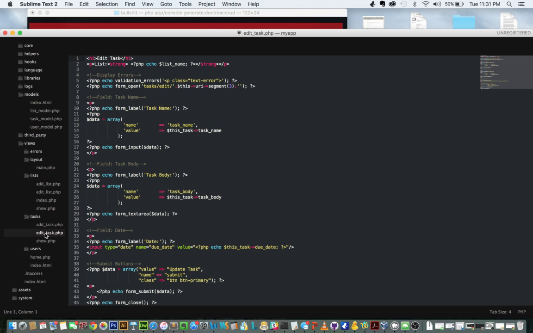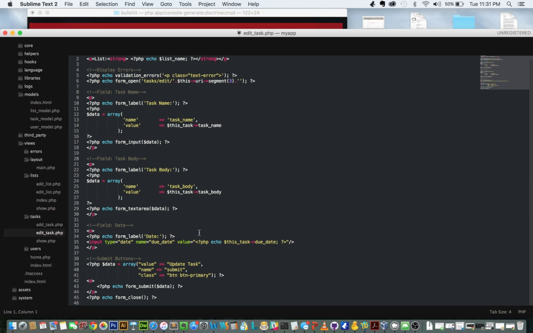We have the add task, the edit task, and these are all also forms done in PHP but in CodeIgniter format.